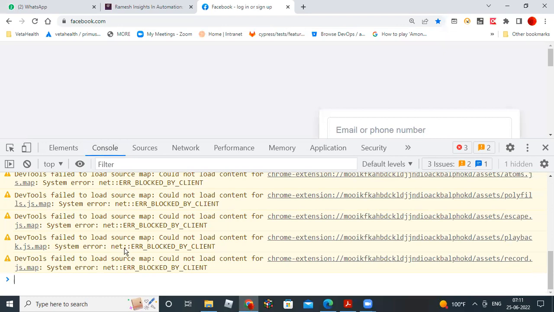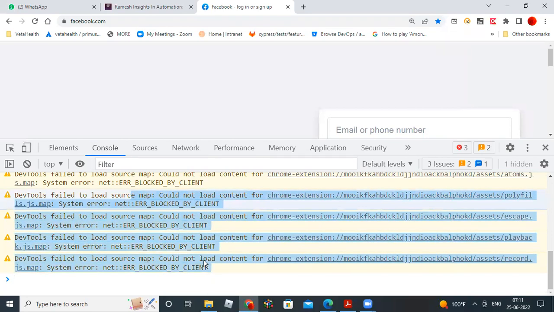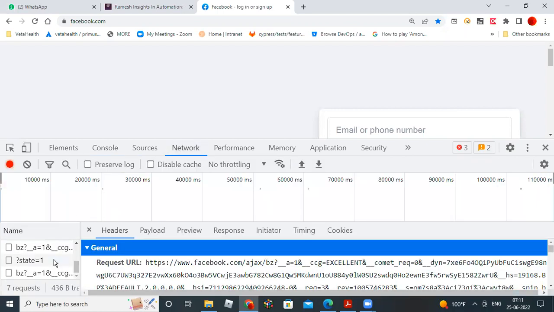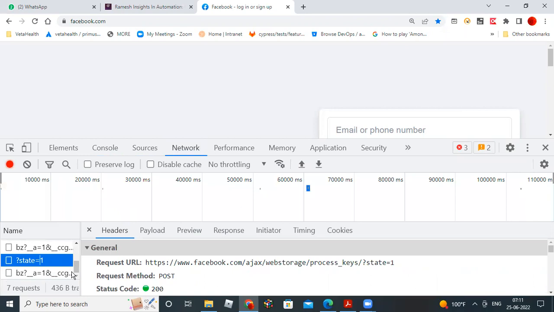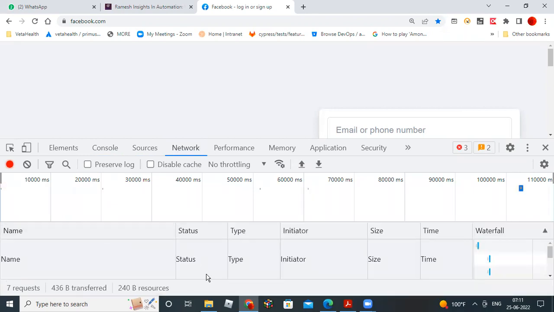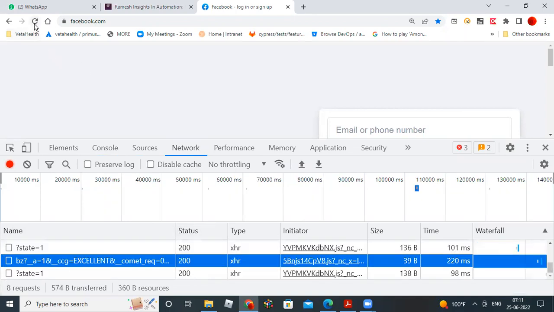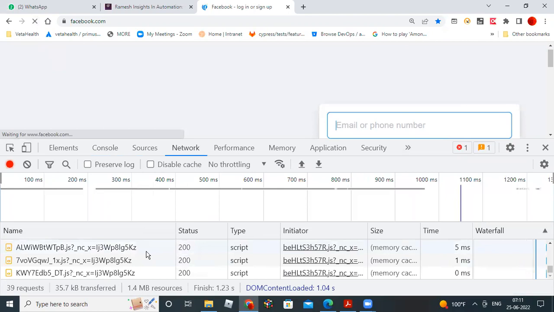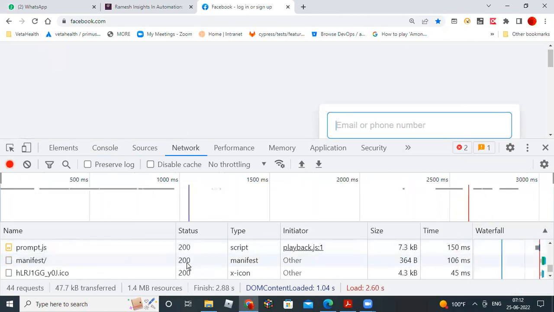So these console logs you can get. See, there are many errors, right? All this you can get with these CDP tools, and also the network traffic. So how each API is moving, which is working, which is not working, you can find out. The status you can find out. If you reload, see, the page is going to load, so you're getting the 200 status.